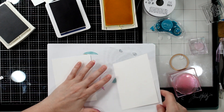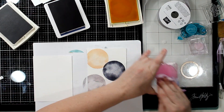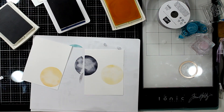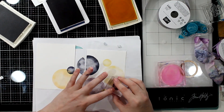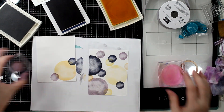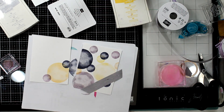I've said 'you understand' a lot — I deleted one of the voiceovers that said 'you understand' about 1,200 times. My So Saffron looked a little wonky so I had to re-stamp it. You could also do Night of Navy or Misty Moonlight, a little bit of Smoky Slate to go with the ribbon. So we've got Night of Navy or Misty Moonlight, Smoky Slate, and So Saffron. I really liked that.